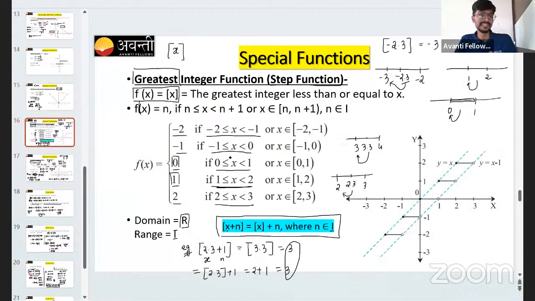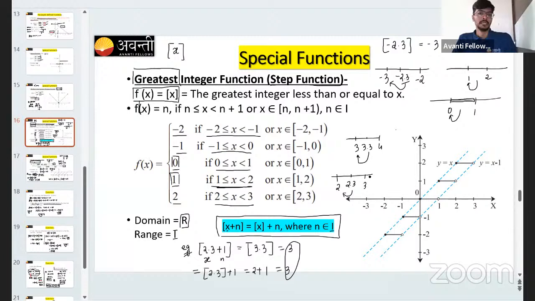Next is the greatest integer function. This is a definition, but मैं definition याद रखने नहीं बोलता हूँ greatest integer की, because उसको logically समझना better है ज्यादा. So if we do this logically, as I explained, just think of the number line and get the integer which is less than that number. Bas. And this is a very important property. As we have seen, we have solved a question on this. Very good questions come on this.